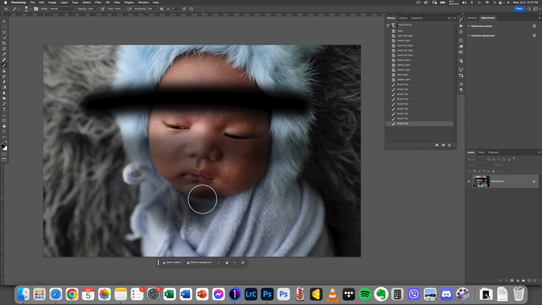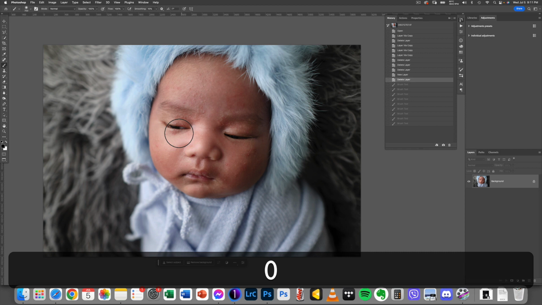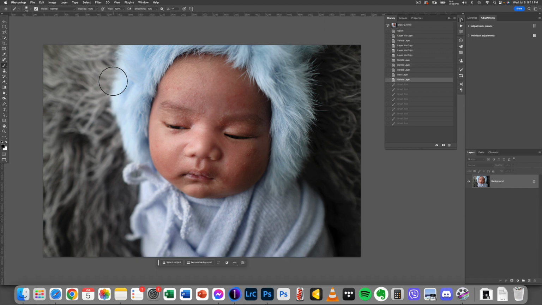It's more natural as compared to one stroke that is like that. All right, and here's another shortcut. If you want to adjust your opacity, your number keys on your keypad is a good way to do it fast. When I press 0, 100% opacity, 90, 80, 70, 60, 50. If you want 55, just press 5, and then it changes into 55%. So that's a very useful shortcut.